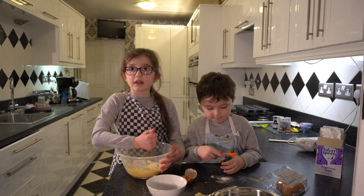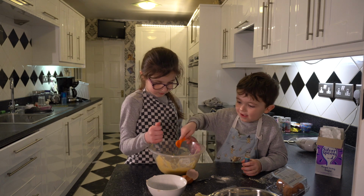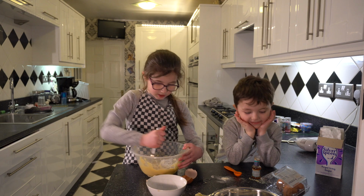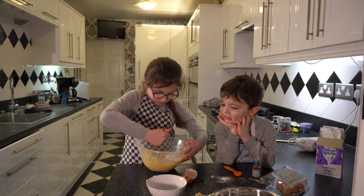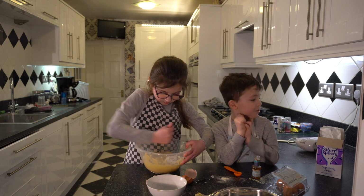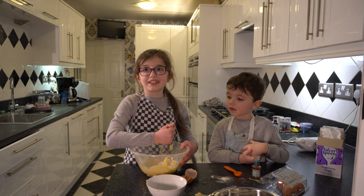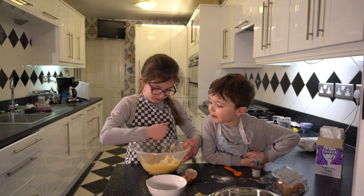We're gonna add 1 teaspoon of vanilla. There you go. Smells nice. Right, number 2. It's getting like a cake. It smells like a natural cake. Make sure the mixture is nice and smooth. It's nice and smooth.